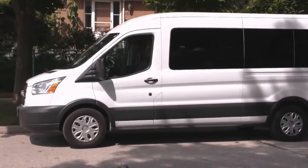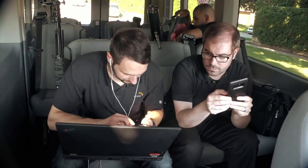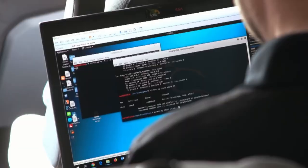But outside, three guys in a van have a point to prove about that security. They're going to try to hack it. So it's good to go. Okay, so let's take a look. Let's see what we have in here. Do you guys have a favorite device? That's a good question. I'm going to say it's probably the inside camera, just so I can see the doggies and see what's going on.